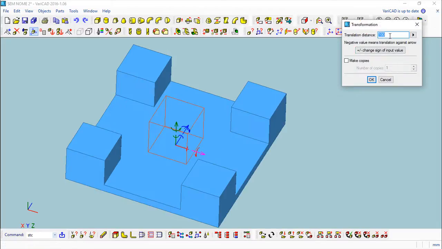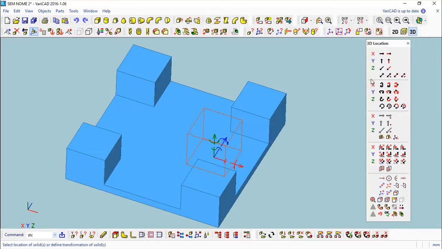I click here, and if I say a distance, for example 50, and click OK, it will move 50 millimeters, or whatever distance. I will go back. Or, for example, in this case it is dynamic. So you see, dynamic mode. Back again. So by distance or dynamic, which in fact is the same as by distance.